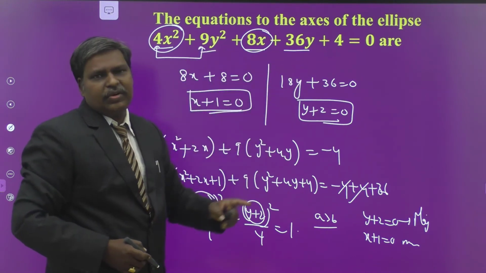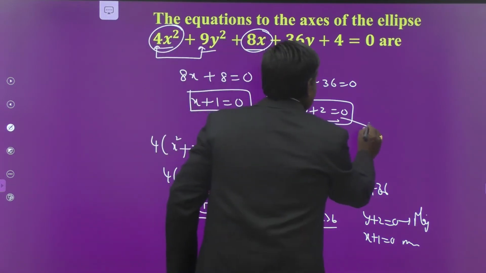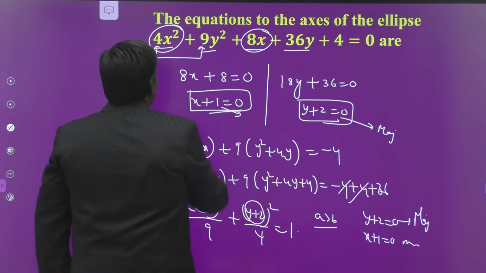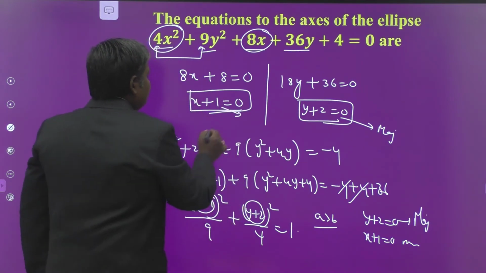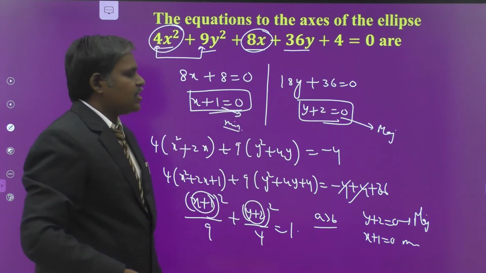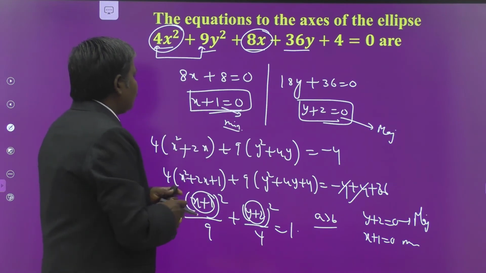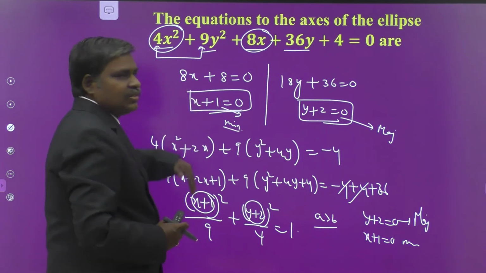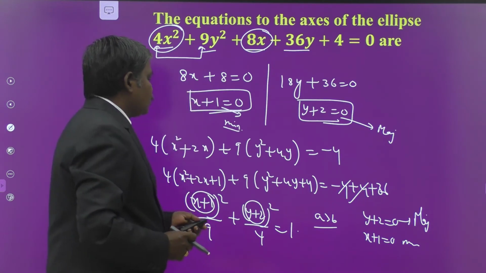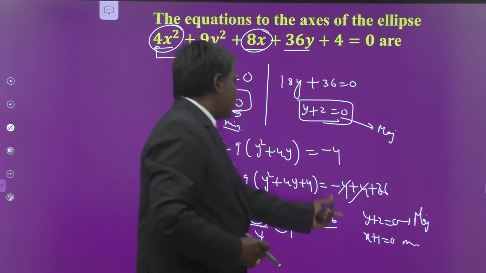By doing partial derivative with respect to y, we get the major axis. By doing partial derivative with respect to the other coefficient, we automatically get the minor axis. So you can distinguish which one is the major axis and which one is the minor axis. We observe all these things by doing practice. By practice itself, we can easily catch them. By writing the standard form itself, we get the axis equations.